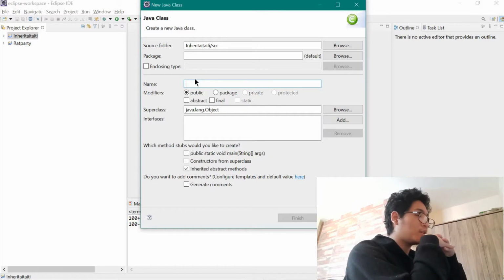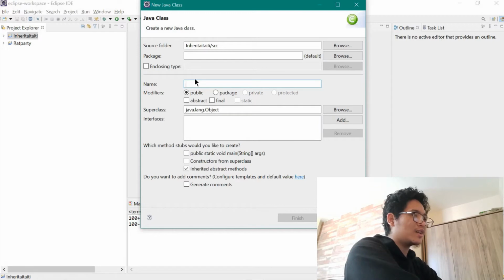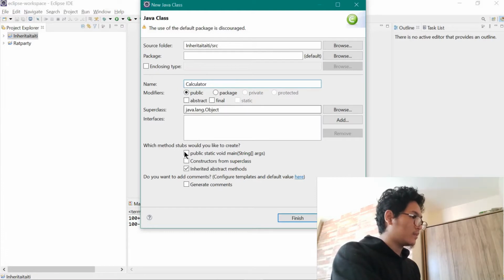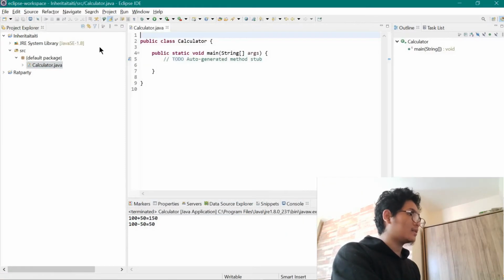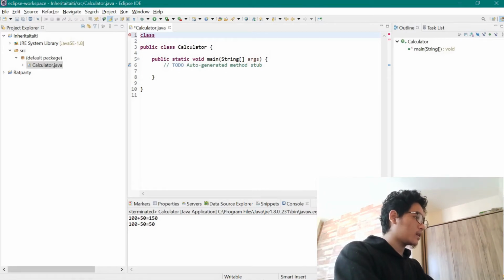I'm going to be using an example that is pretty much very basic, and I'm pretty sure you've already done this if you are a CS student, or when you got into programming anyways. So we're going to be making a calculator. Public static void main, finish. Moving on.